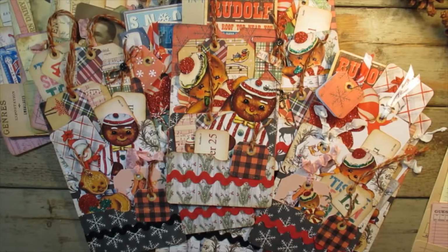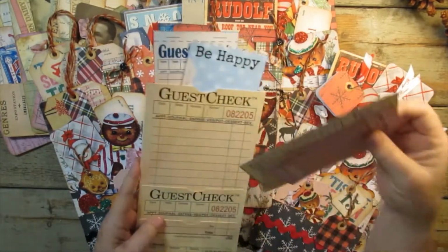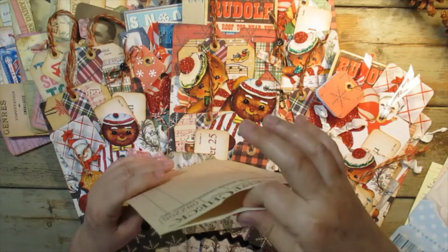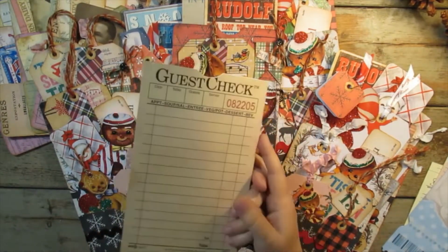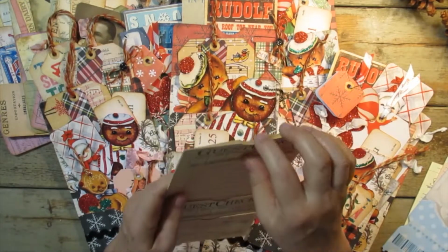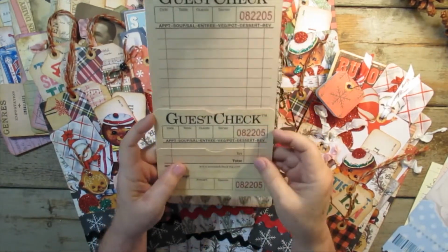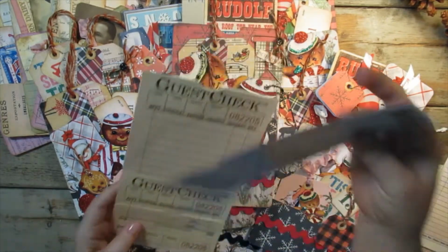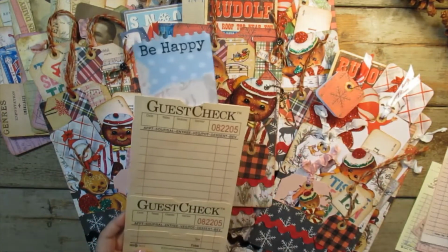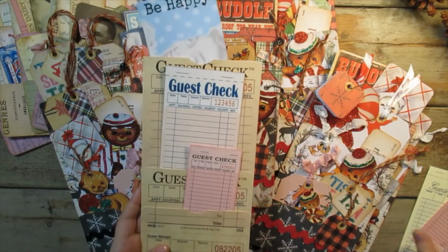But I wanted to show you how one of the loaded pockets starts out. So this is a retro one that I started that is not finished. You just put together two cardstock, whatever you want to use to put on your cardstock, and glue the sides except for the top, and so you make your first pocket. Then you just take pieces of paper to size and you make your second pockets so you can just fill them up with goodies. There's a pocket and there's a pocket. So that's basically the premise of the pockets.